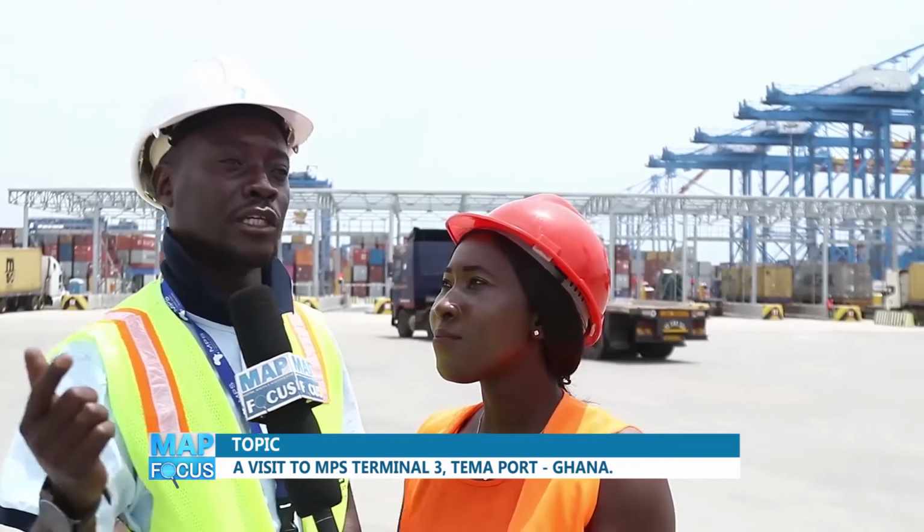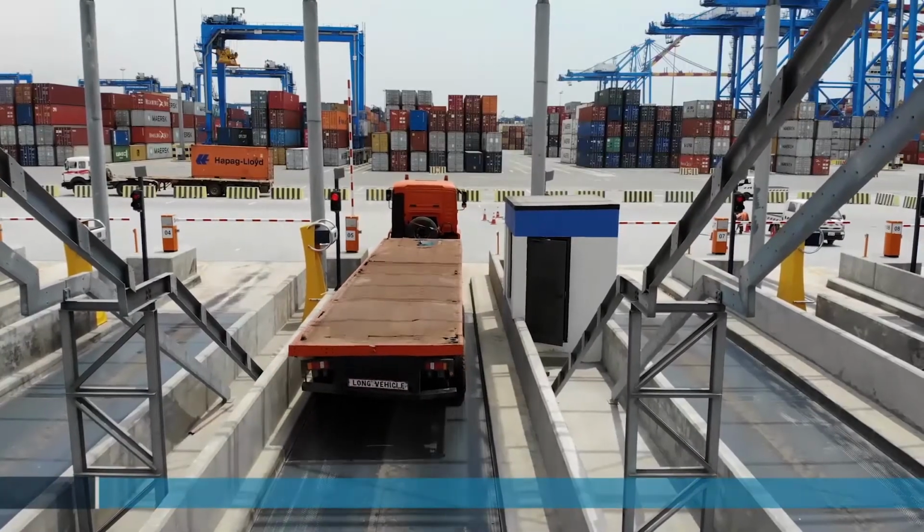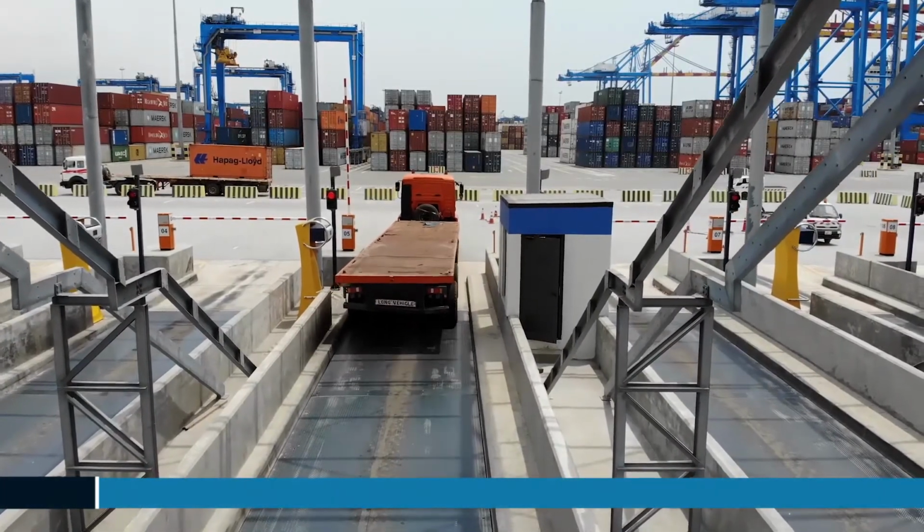At this stage, the container position in the yard and the truck number are shown. We've put batch numbers on top of the trucks so that the operator can read them. These batch numbers are tied to the transaction. When the truck gets to the terminal ingate, it stops. The boom barrier will confirm that the transaction has been verified in the 3 steps. Then the ticket is issued, unmanned, with no human interaction so far through all this.